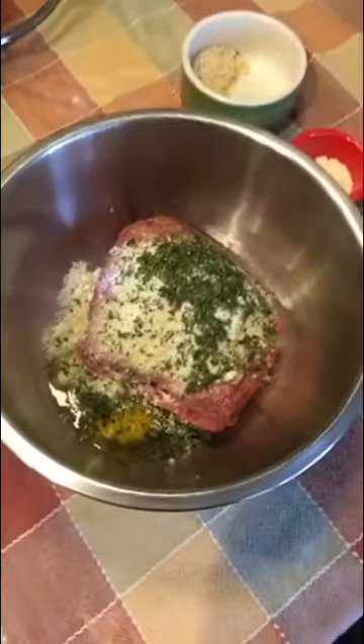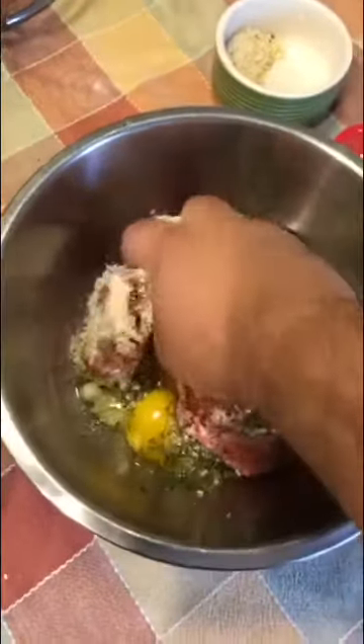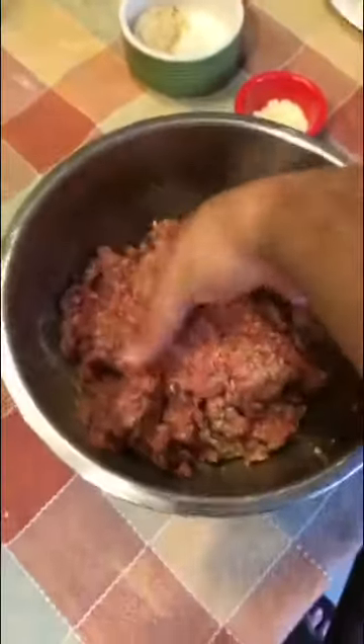Make sure you've got clean hands because they're about to get filthy. Get right in there and mix it all together. Consistency is important here because if it's too wet, they're going to fall right apart in the pan and what you can end up with is a nice bolognese. But if they're too dry, you're going to end up eating little sandpaper balls. They're a little wet so we can put in the rest of those bread crumbs and just keep going.